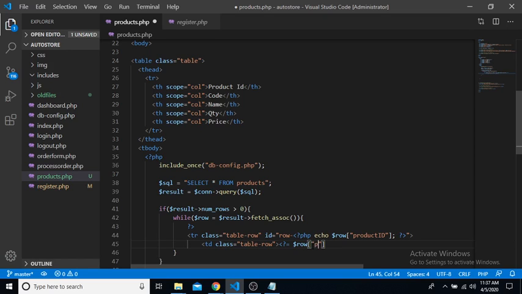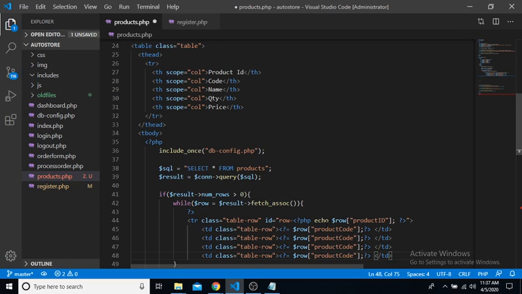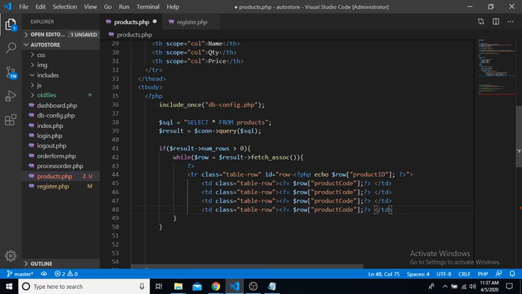So we need to have product code, and close off that td. And I'm going to copy and paste to make things a little bit quicker. So we need one for our product code, name, quantity, and also price. So let us change those here.